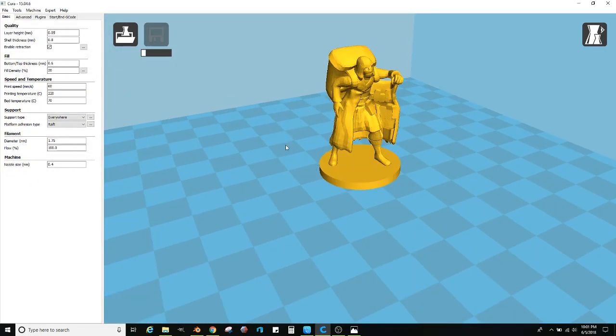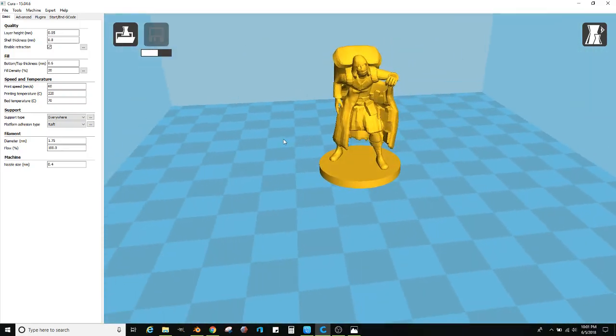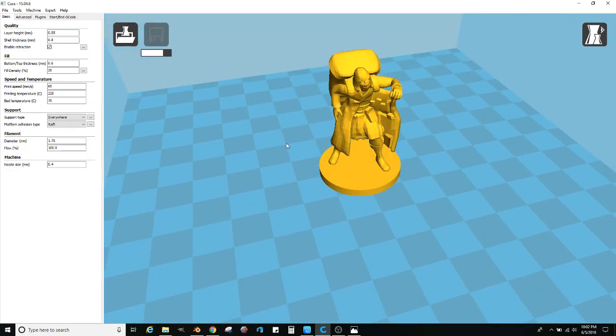Anyway, so when you import it in, it looks pretty much just like how you modeled him. And then what you need to do is, we'll let it load. And I'm going to show you real quickly the settings that I use in Cura for my Printrbot. My Printrbot, by the way, is in desperate need of repairs. But anyway, the layer height, I put it over here at 0.05 because that's as far as my Printrbot can go. If you can go any lower than that, that's great. 0.01 is pretty normal, though. Excuse me, 0.1 is pretty normal.